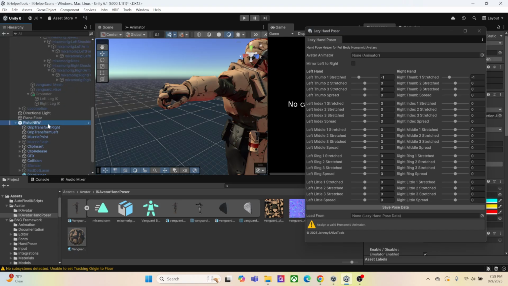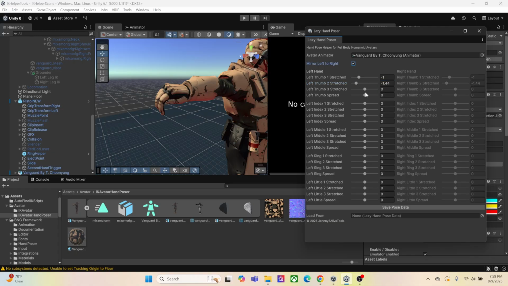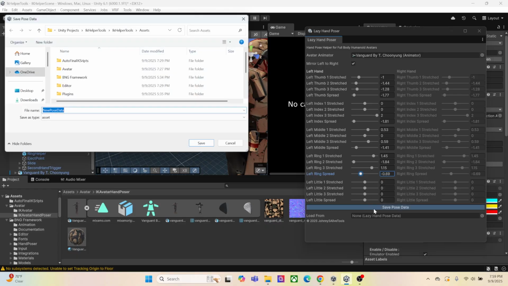So I throw this back on. Oops, grab the character. When I throw this back on, he's automatically going to default back to his hand pose here. Let's say that I had this really epic pose that I just wanted to keep, for whatever reason. I can click Save Pose Data.